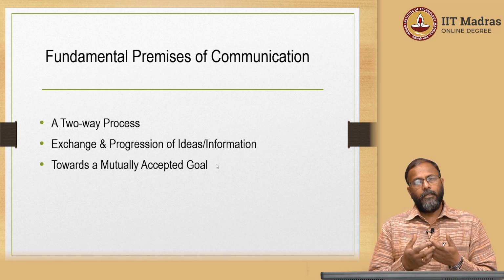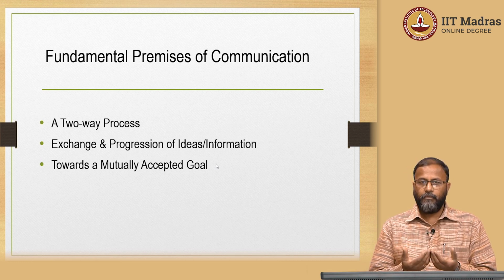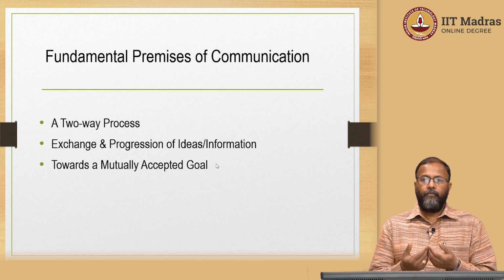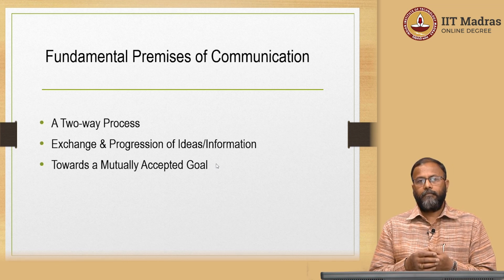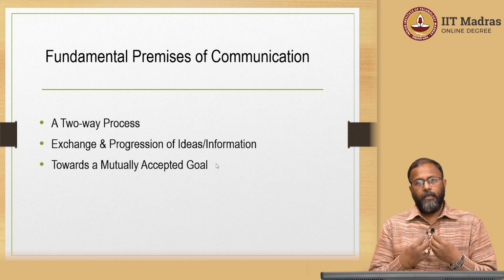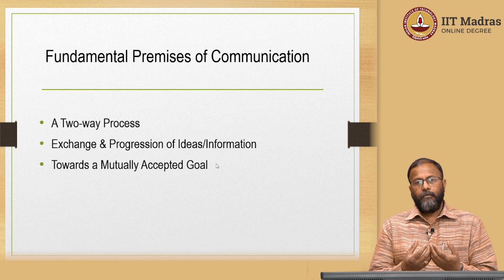There has to be exchange of what? Exchange of messages and feedbacks. So, when I am sending a message to you, I receive a feedback. Feedback ensures that you have received the message and also decoded it appropriately without any ambiguity. So, the intended message has reached you, right? Your feedback ensures that.